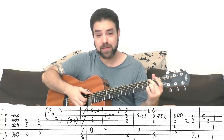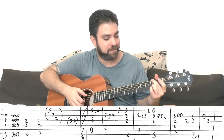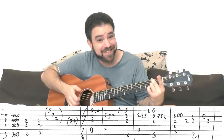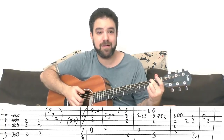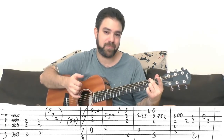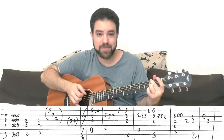Okay? You can pull it off if you like. Okay? You pull it off, and if by mistake you brush the E string as well, and you hear this, then it doesn't really matter because it's so quick. Okay, that just adds flavor, it adds that add 11 sound. But if you don't want to pull it off, you just pick both of them.